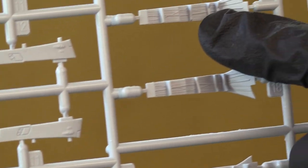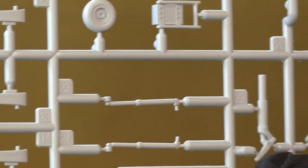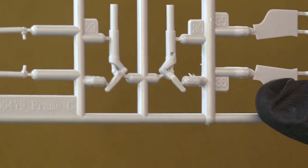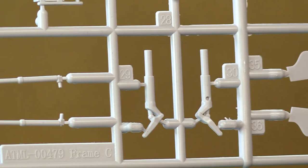And then you've got various parts of the wheel bays. Looks great. And then you've got pylons for the weapons, drop tanks, etc. And here we've got speed brakes. We've got various parts of the gear doors here, different sections, and the actual main legs themselves.